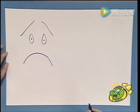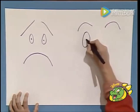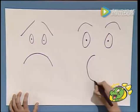What about shock? Eyebrows shot up in an arc. So I'll do that. Eyes, very wide. And what about the mouth? Very wide. And there it is. Shock. And you just keep going, looking in the mirror and drawing what you could see.